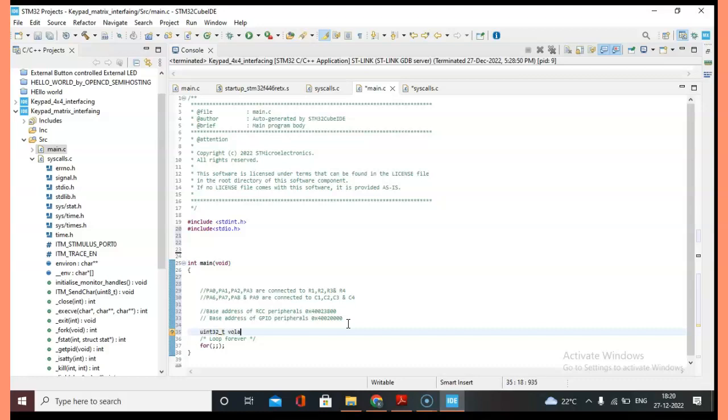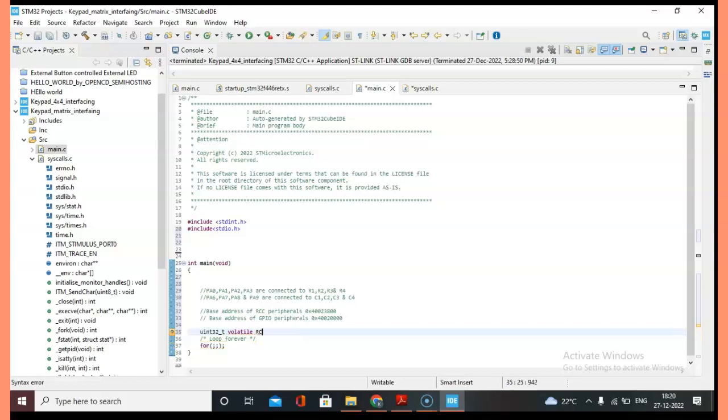And then, whenever we are going to declare a pin as an input, such as a button, we have to choose the volatile type qualifier, because at any time the button state can vary. Whenever sudden changes are possible, I suggest you use the volatile type qualifier, because it tells the compiler that this pin state is going to change randomly.